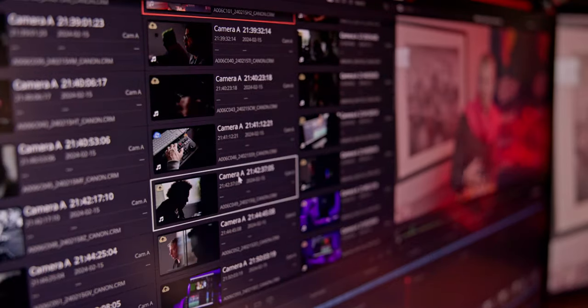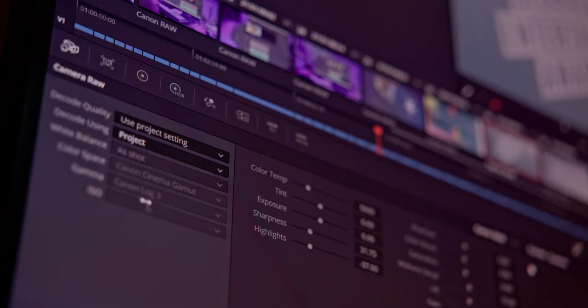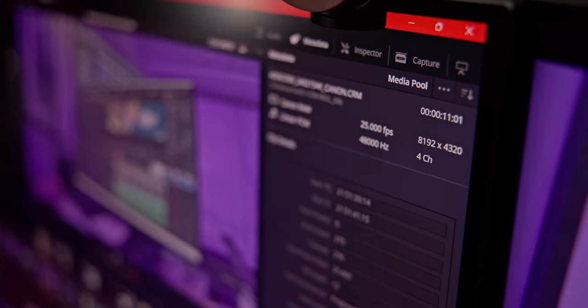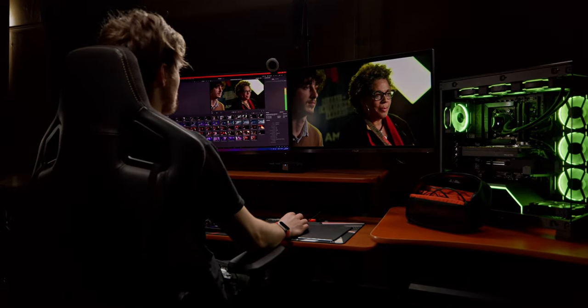Working in RAW has become a bit more commonplace in our industry now, and I really enjoy the creative freedom that it provides in post. Shooting in higher resolution, 6K or 8K, gives me options to reframe between cuts in the edit.